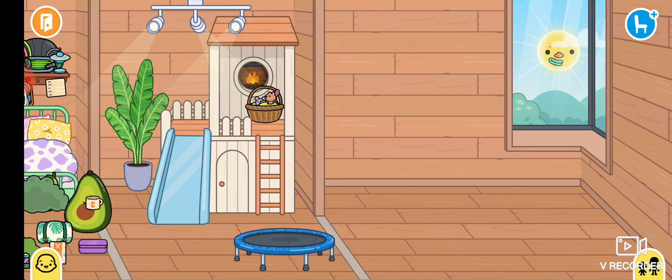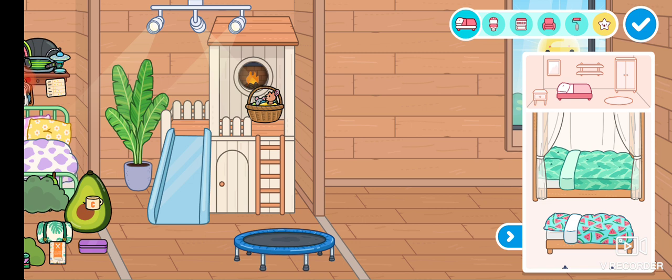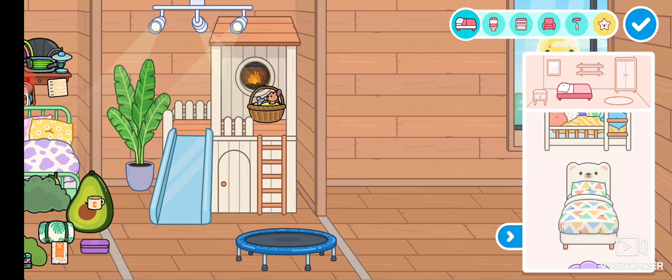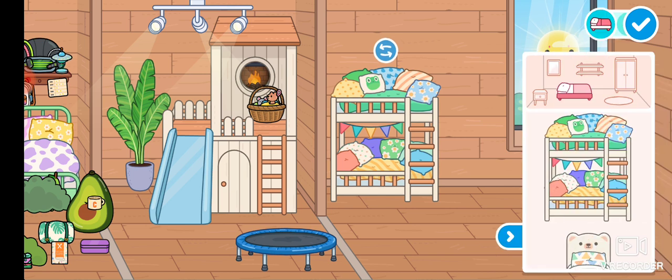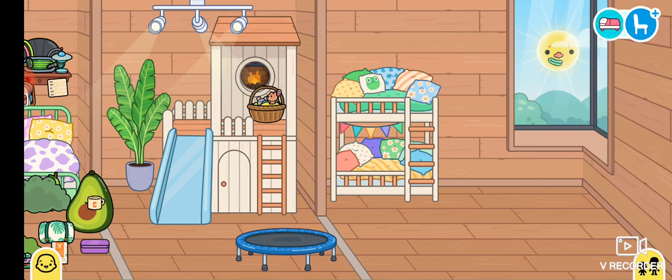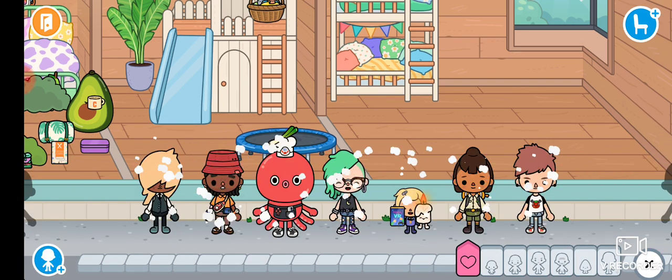Okay, so let's get the twins room all set up. So I'm gonna make this a bunk bed. So here's the bunk bed. I'm gonna throw on our clothes. So let's get them.